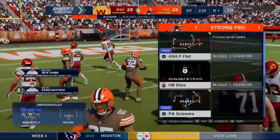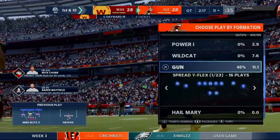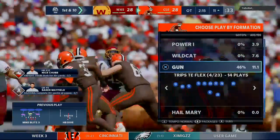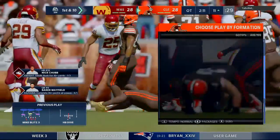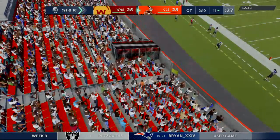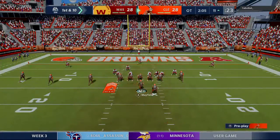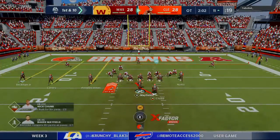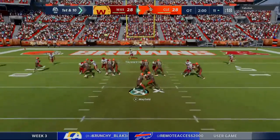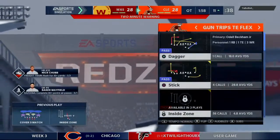And down inside the 15, shy of the 10. 12 yards there and a first down. And a nice carry and a first down for Cleveland. A nice pickup there by Nick Chubb, who's a bright spot for this Cleveland offense. He finished 2nd in the league in rushing in 2019 with nearly 1,500 yards on the ground and got into the end zone 8 times. And how about this for durability? Has not missed a game in his NFL career. What a bounce back from a big-time knee injury while at the University of Georgia.